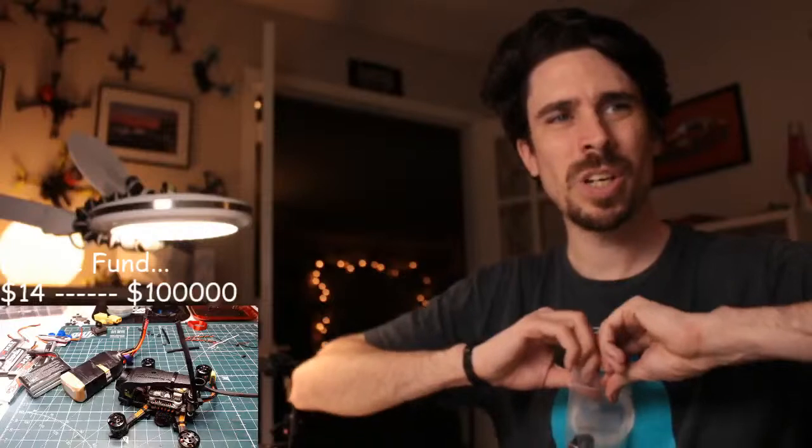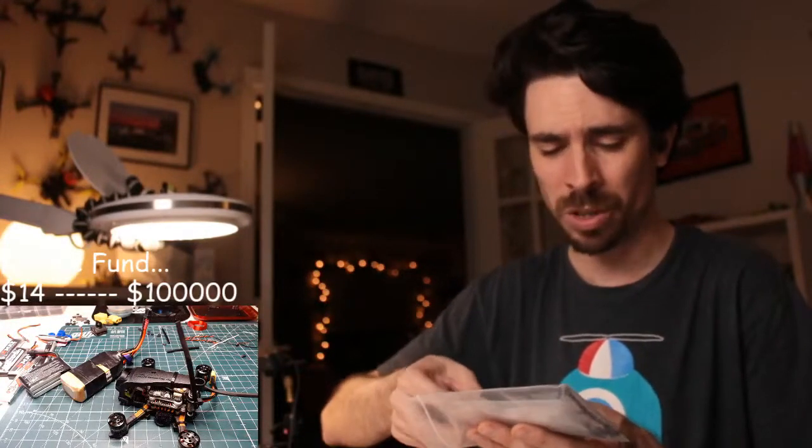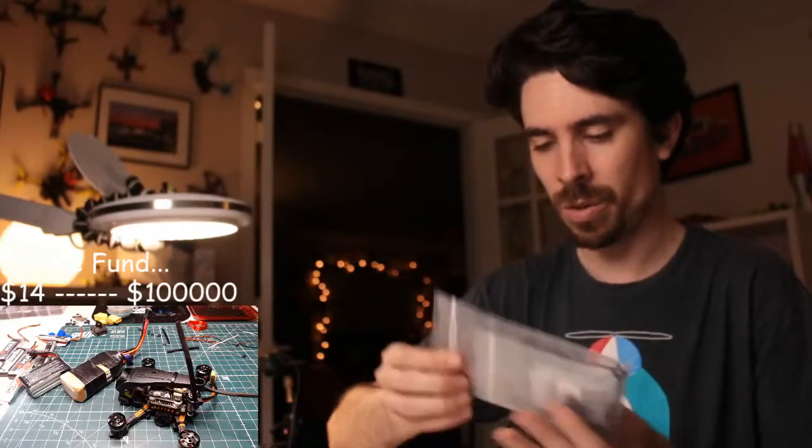Thrust linear has been around for a while too, which is interesting. It's just nobody's really used it, and I couldn't find much info on thrust linear either. I was poodling around the Google machine, and the only real info I could find on thrust linear was really old, like a year old. I'm like, Jesus Christ, I didn't even know it was around this long. So, I don't know.